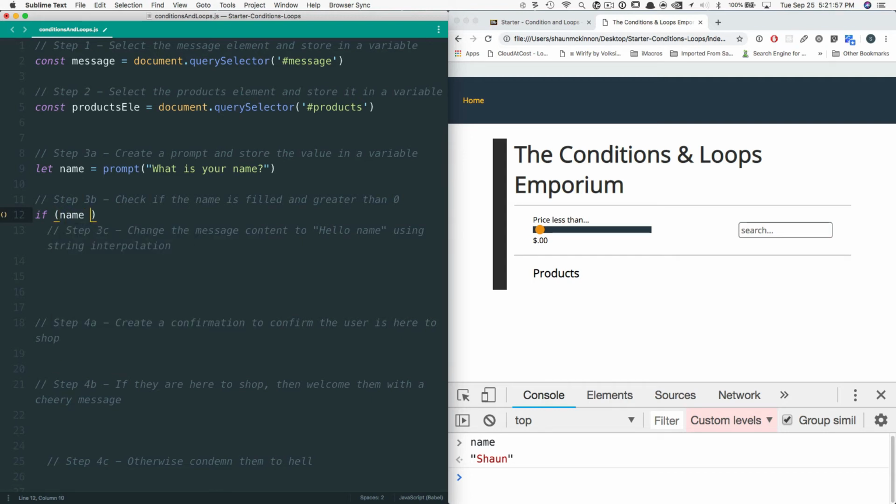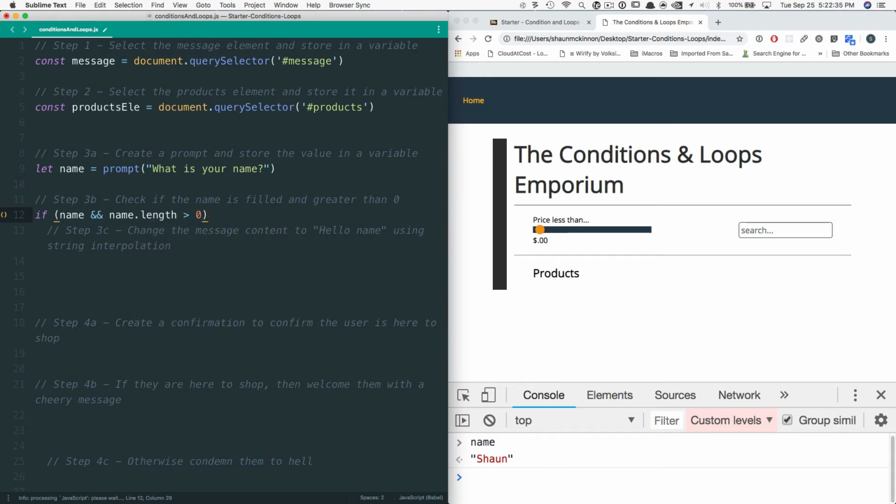And we're going to basically check if the name is filled. So we can do if name. If name is nil, undefined, or 0, it will be false, okay? So we'll do name. We're going to use a logical operator, the double ampersand. Basically, what the double ampersand allows us to do is take condition 1. If condition 1 is true, and condition 2 is true, then we'll execute the if condition. So we'll type that in there. So we'll do name.length is greater than 0.